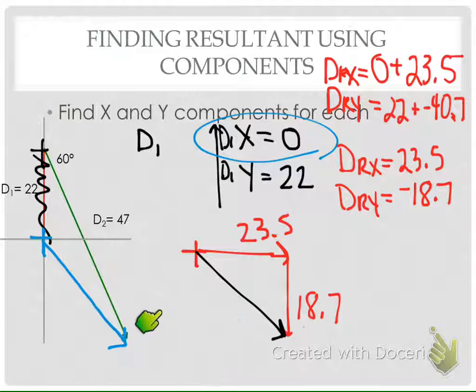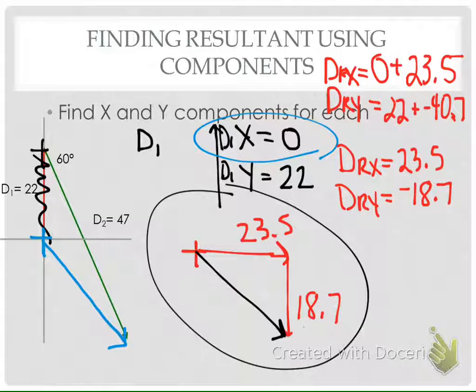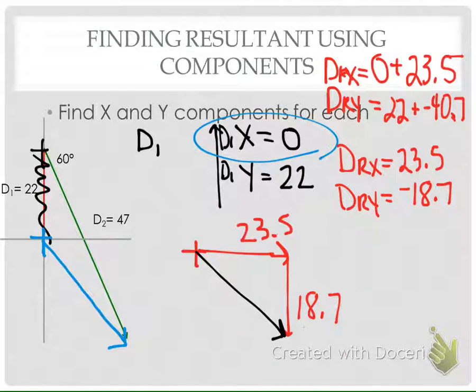Do these two look alike? Does the resultant look like it should? Yeah. Are we going to have to draw that every time we're trying to find a component, or do we just put the answer? You're probably going to have to draw this whole thing out, just so you don't get lost, because it's quite a process. When you're solving it, you don't have to put negative 18.7, because it's just the direction. So solve for the hypotenuse and the angle.